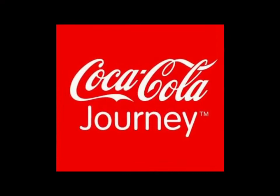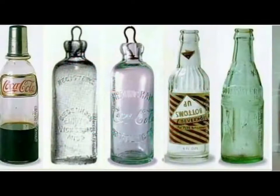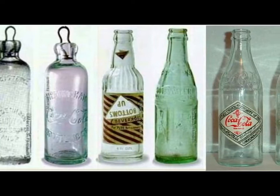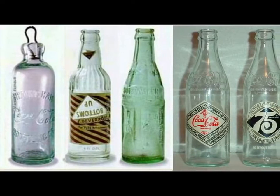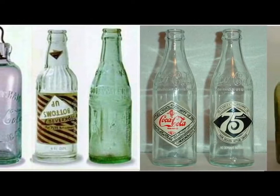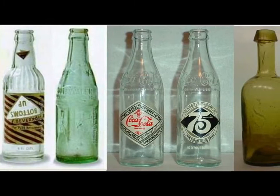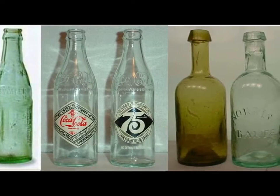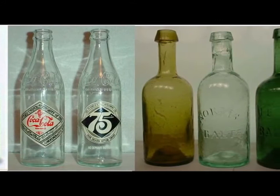In 1913, the Coca-Cola Company sent a directive to all its bottlers. The Great Bottle Sweepstakes invitation was sent to more than 30 glass manufacturers across the United States. The goal was to design a bottle that would identify its contents as uniquely and unmistakably Coca-Cola, to be uniformly adopted by all the company's bottlers. The competing manufacturers were given two main requirements: that the design be distinctive, and that it work easily with equipment currently used by all Coca-Cola bottlers.